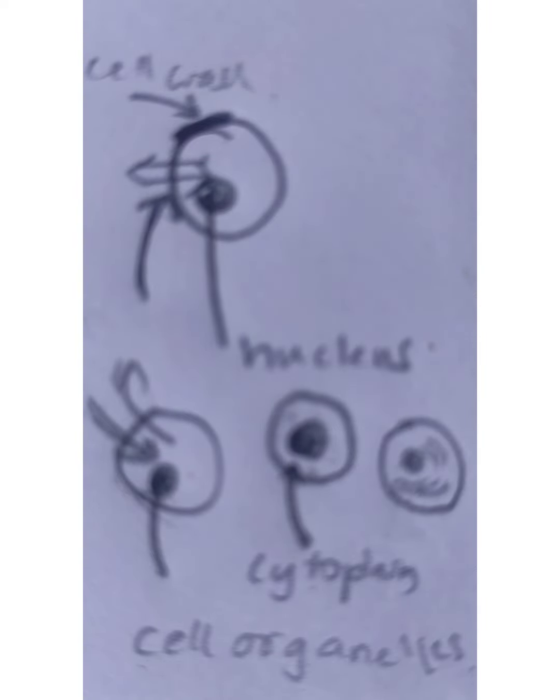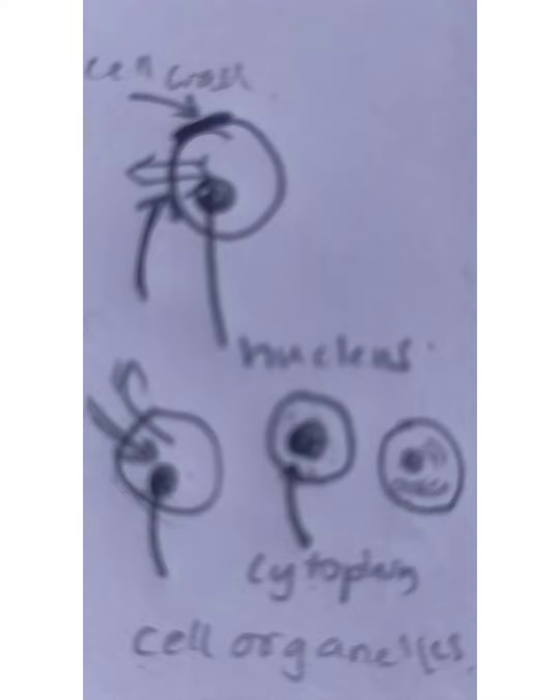Generally, the animal cell and the plant cell contain different parts. For example, animal cells do not have a cell wall, but plant cells have a cell wall. In the animal cell, you get a large cytoplasm, but in the plant cell, the cytoplasm is not that prominent. It's actually pushed towards the periphery, that means pushed away, towards the outer side of the cell.